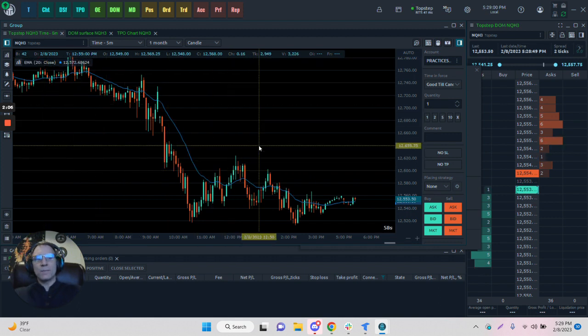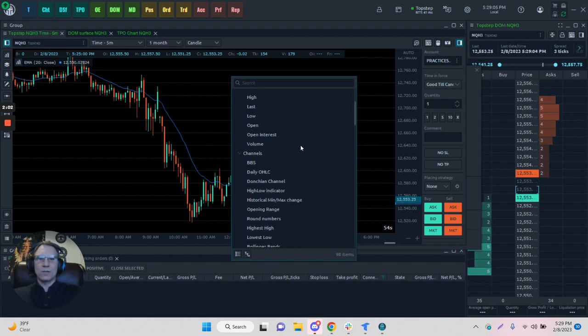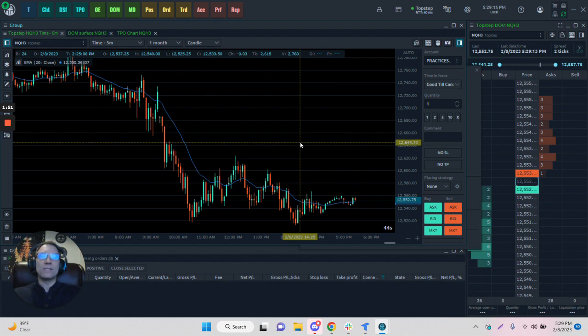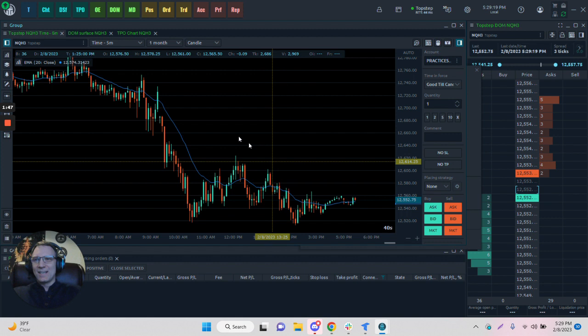And this can be done for any of these indicators. There are so many. This Quantower is unbelievable with the number of indicators that they have in here. And this feature is available for all of them. It does make trading a little bit easier, not quite easy, but makes it quite fun to add different indicators on different charts.